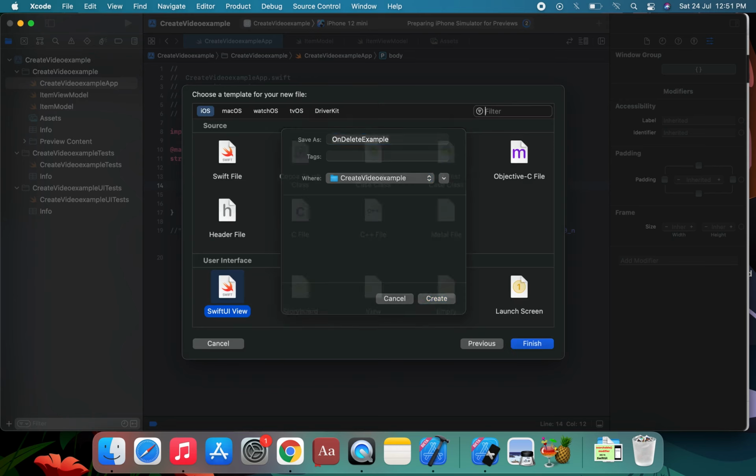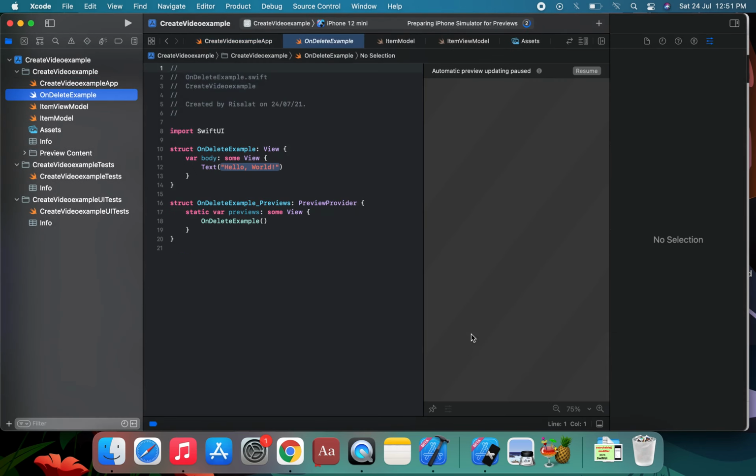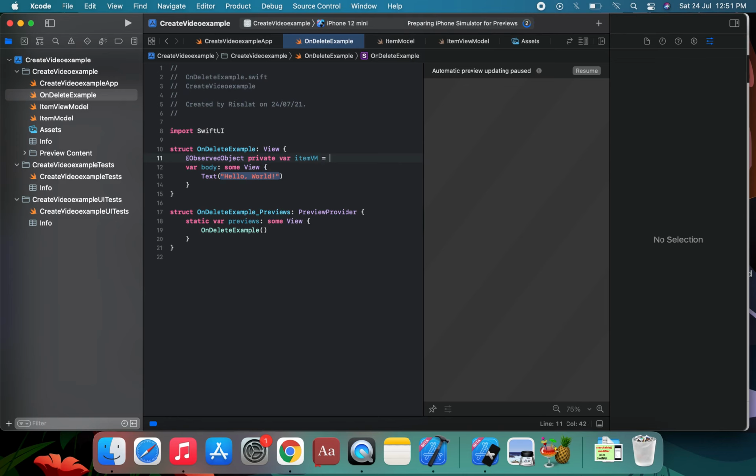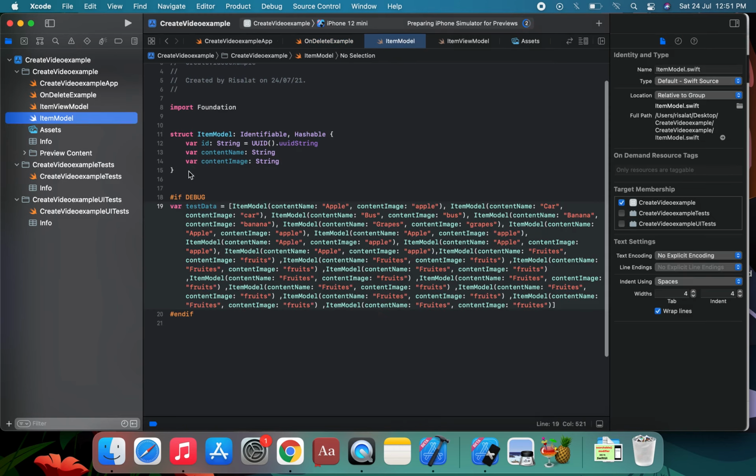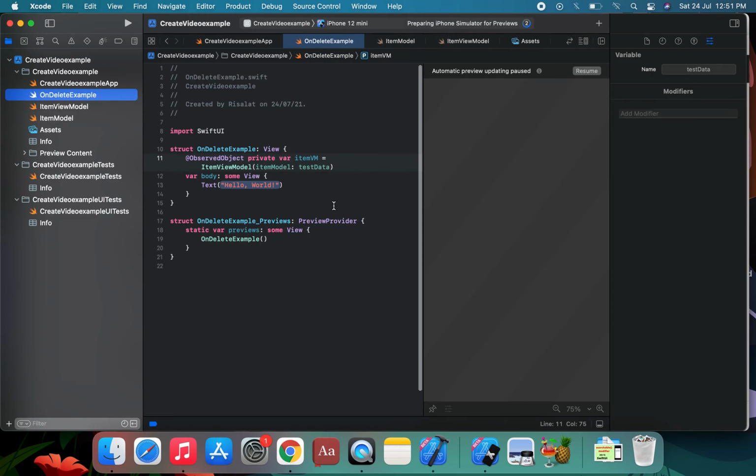First of all, we create an observed object, a private var itemVM equal to ItemViewModel, which has the item model initializer. We can assign the test data or create the test data, and assign the initial value in our project.